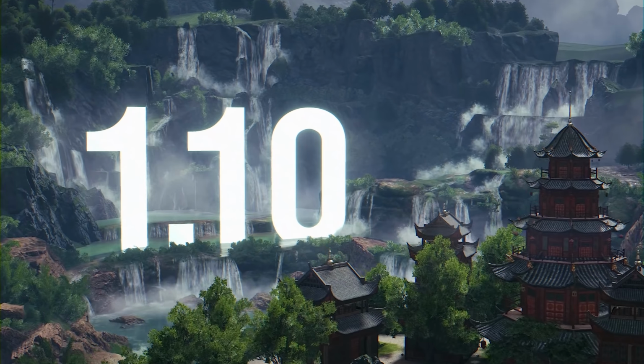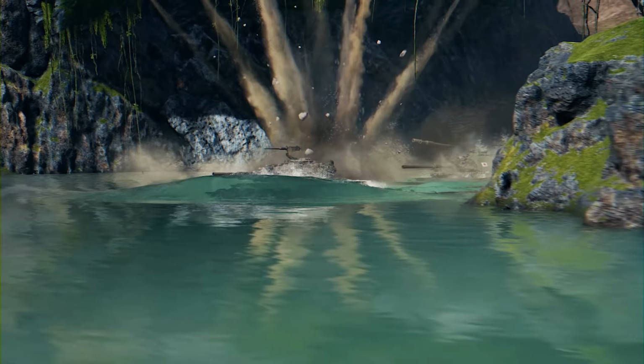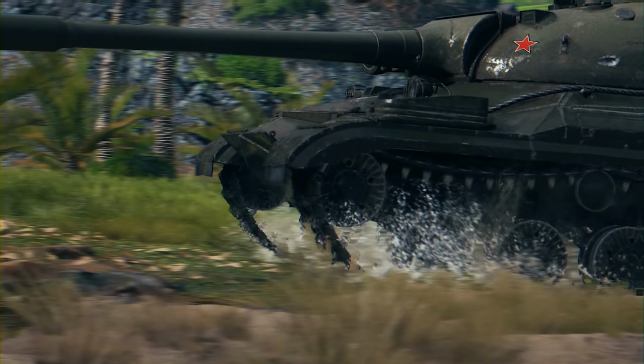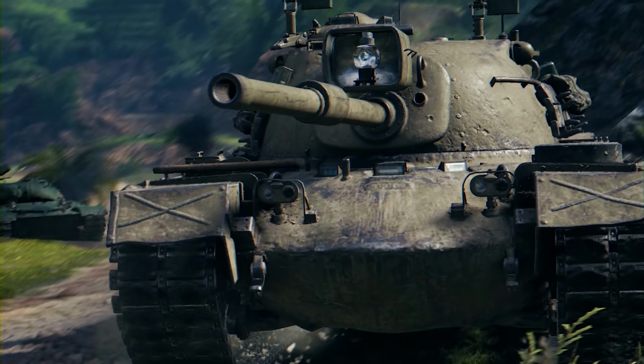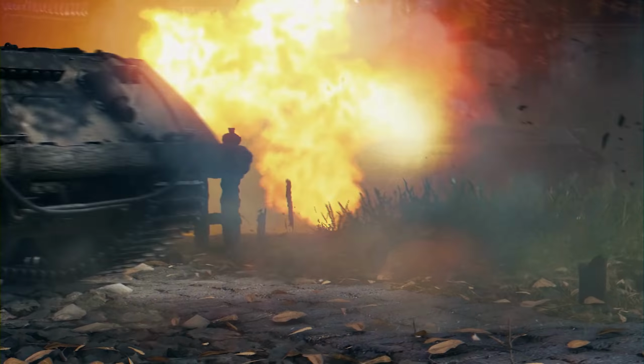Update 1.10 will be extensive. This means there's a lot to do during the common test. Check out how familiar vehicles have changed. Explore the legendary Pearl River. Examine adjustments in Steel Hunter. Be the first to try out the revamped mechanics for earning bonds. And communicate with allies in a new way. Good luck on the battlefield.